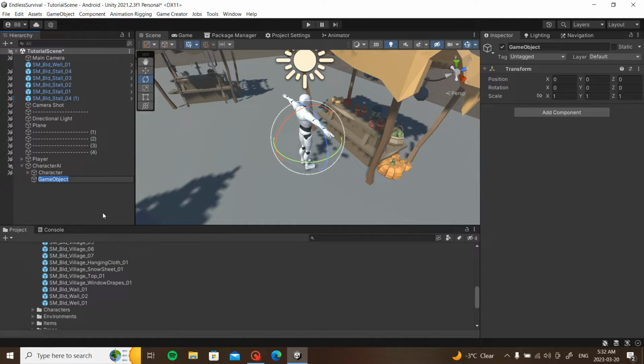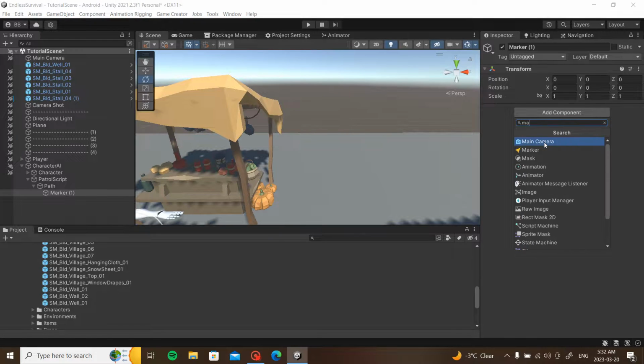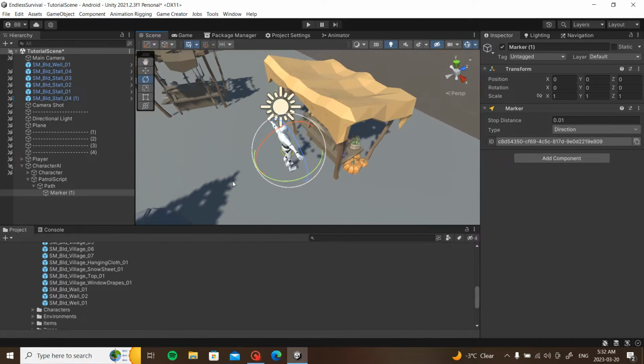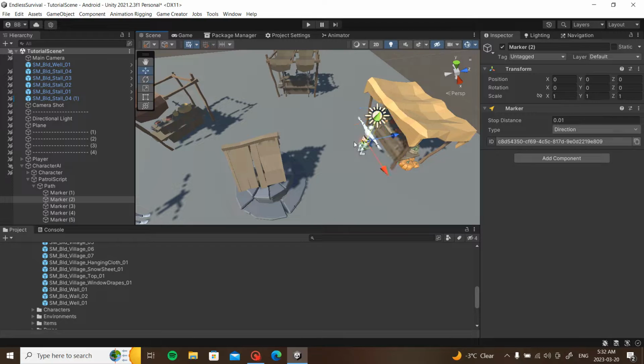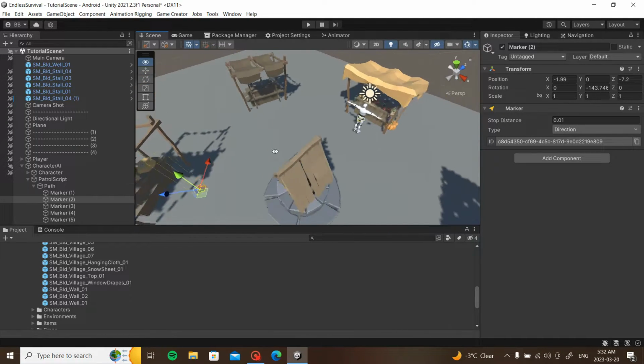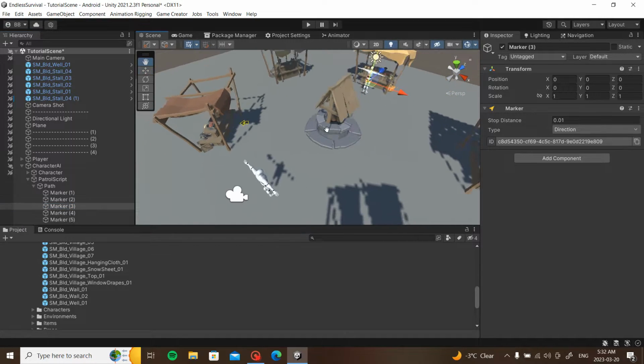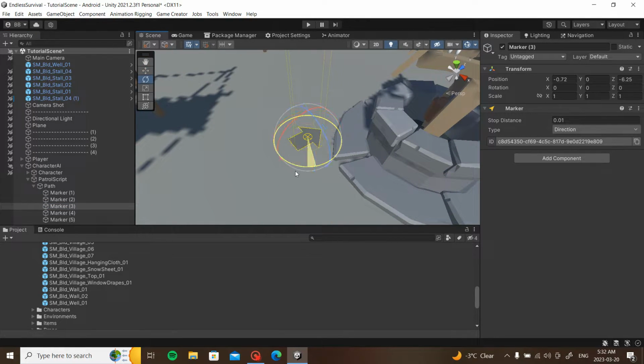So I'm going to create a thing called patrol scripts, and I'm going to duplicate that. Put it under here, under the control script, and rename this path. And one more time, under path, rename marker 1. I'm going to add a marker onto marker 1. Okay. And then I'm going to duplicate this marker a couple times here, give him a couple places to go. So right off the bat, he's going to go from marker 1 to 2 over here. From 2 to 3, maybe to the well.